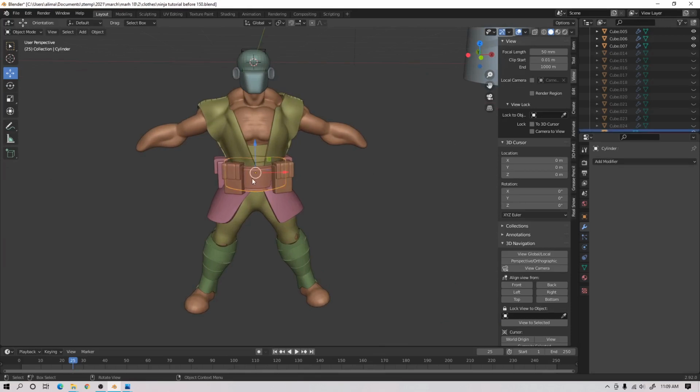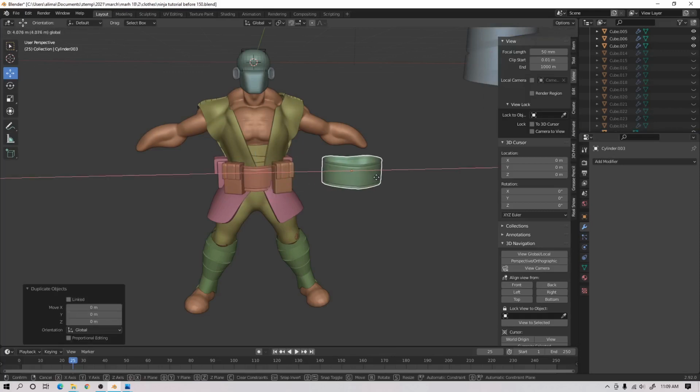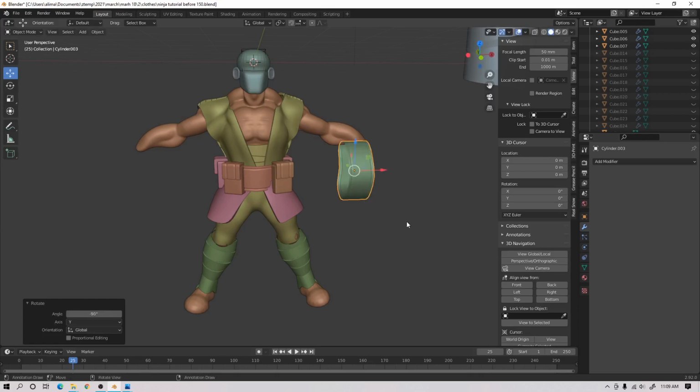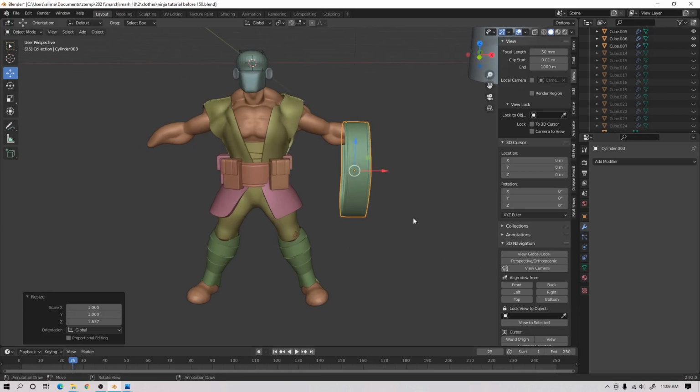Okay, what we're going to do now is select here, hold Shift, press D, right click, move this to the side, press R to rotate, Y, -90. We're going to press S to scale on the Z axis like that, S to scale on the X axis like that.